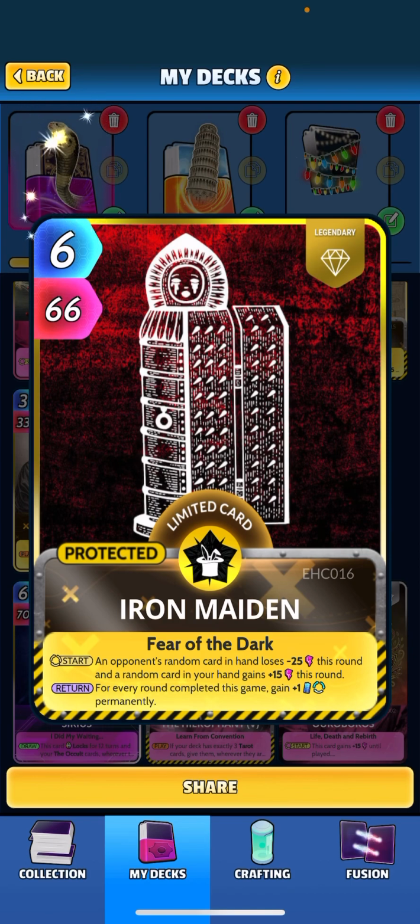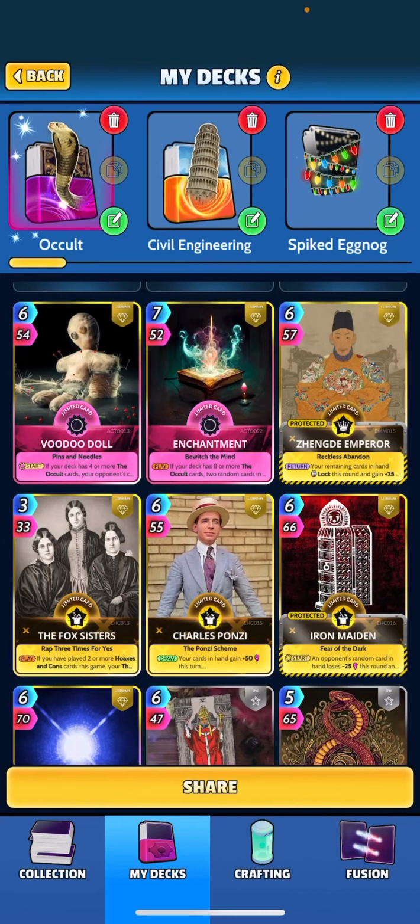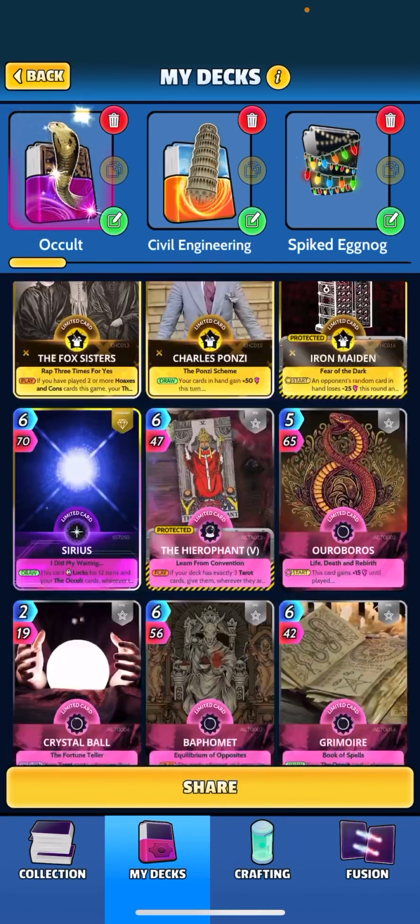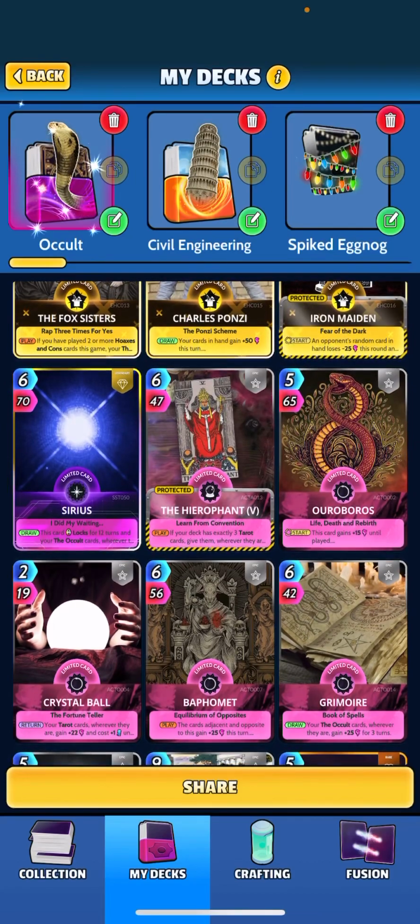So at the start of every turn, an opponent's random card in hand loses 25 this round, and a random card in your hand gains plus 15 this round. And then obviously when we play it, if it's after round 1, we're going to get energy based on how many rounds are complete, which is nice. What else? I think we talked about all those up top. So the last is just these miscellaneous occult cards that are going to be taking the advantage from a lot of these buffs we showed.